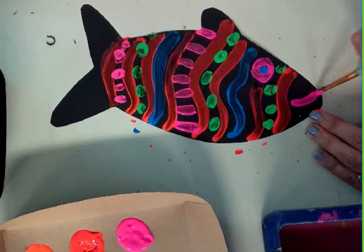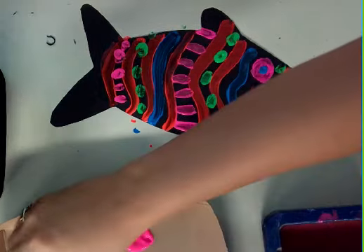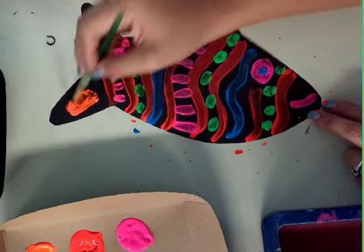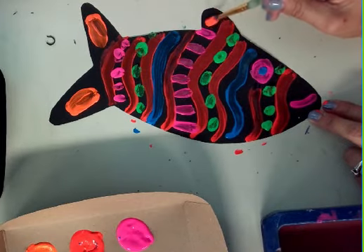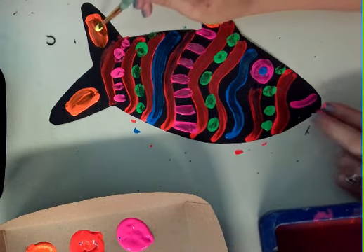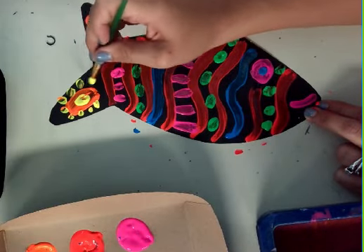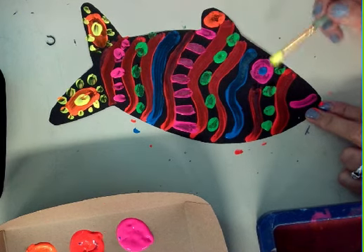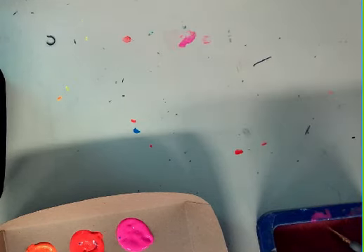I forgot about his little cute mouth. Look how cute he is. And let's see if I could do something different on my fins, because I want to. So we are doing a pattern on our fish's body, but let's do something different on the fins. I'm just having a blast with this. Once I have my fish painted, I'm going to put it on the drying rack. I'm going to move him out of the way — he's on the drying rack now.